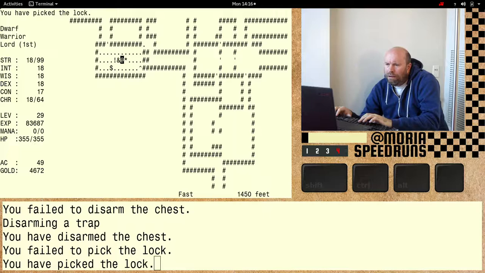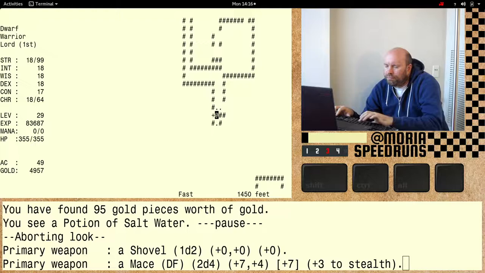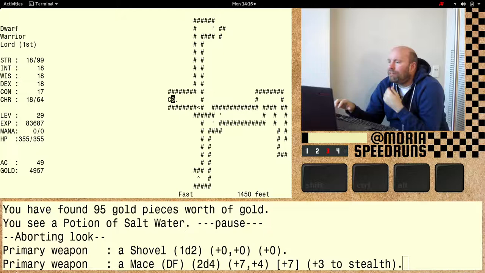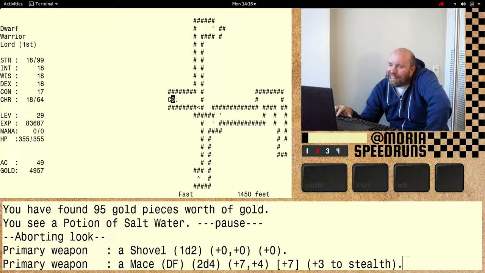Salt water. No good. Stairs. Gelatinous cube. Yeah. Should we lead him to a room, folks? What do you want to do? You want to farm a gelatinous cube?